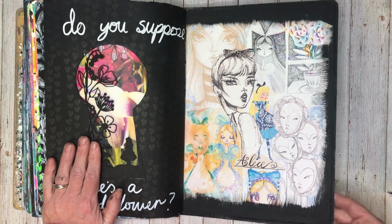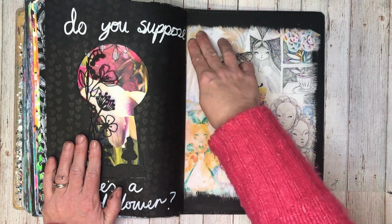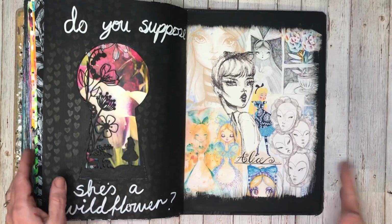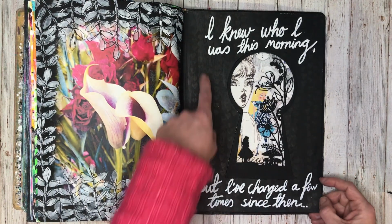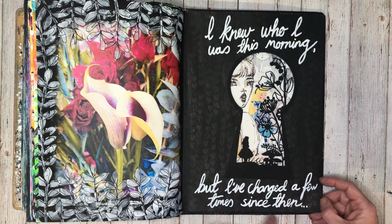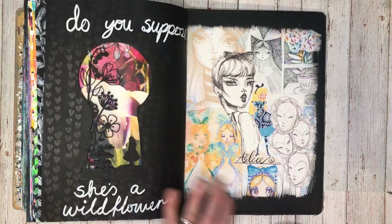It's actually the cardboard bit. It's not the media board, so having a sticker that I could put over the whole thing and blend it in, plus it just works with my Alice. Particularly, I knew who I was this morning, but I've changed a few times since then, and you can see all the different types of Alices peeking through.